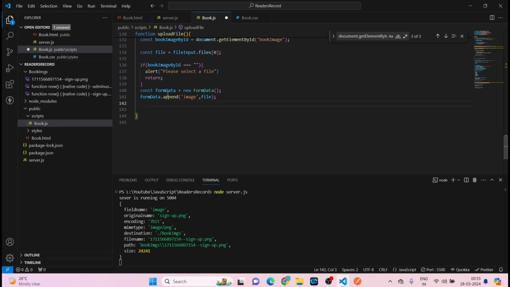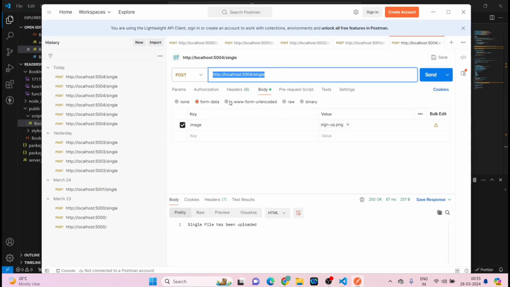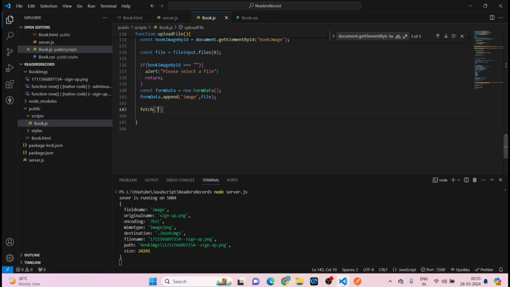Okay, this will fetch. What we will do is we'll get this and we will add it here. Method is POST, body formData.